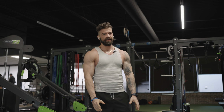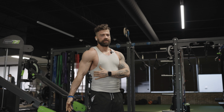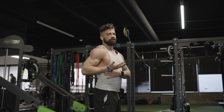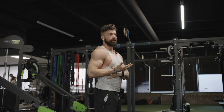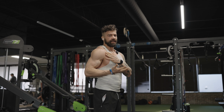Really just love this bicep curl variation, starting off slightly behind the body. So we're getting into that stretch position early and then just focusing on touching the forearm to the bicep without driving the elbow forward. So that way, you know, you're not using front delt as much as possible. You're just isolating that bicep.